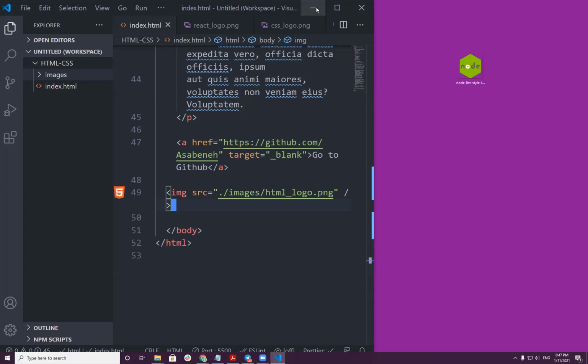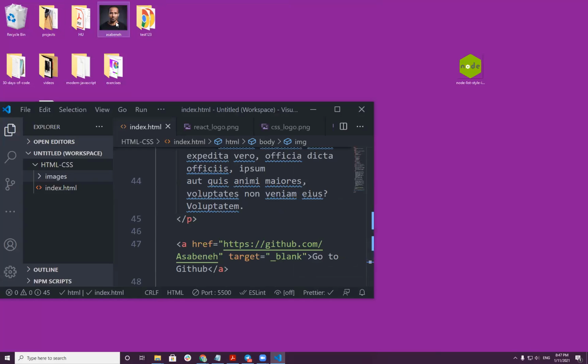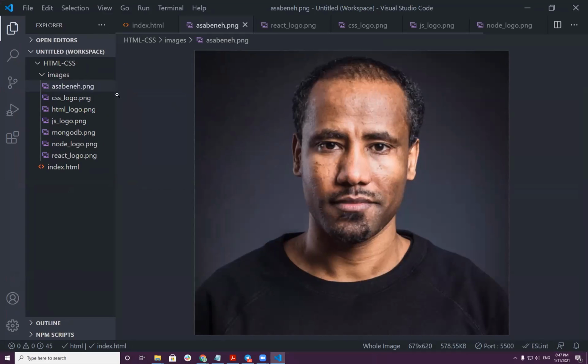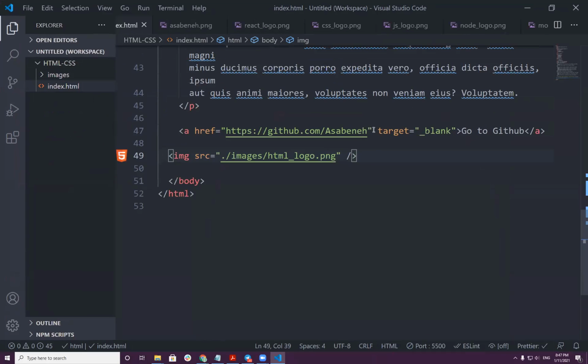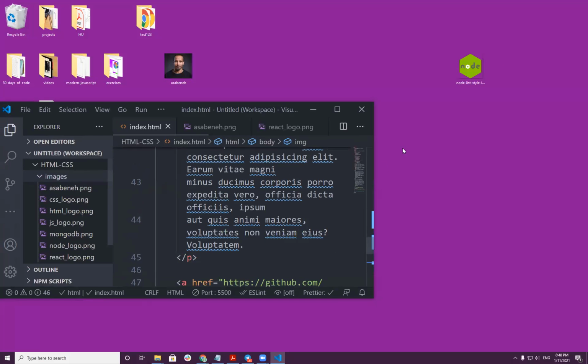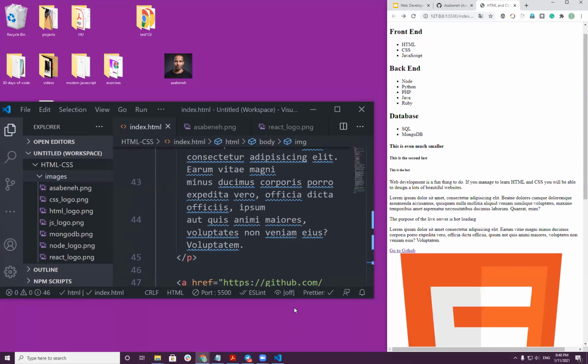No, because you have to have a proper file name. For instance, do you see my photo here? I just put it here. Oh, you just drag it there. I can put it here, and now it is there. How can I display my photo here? Again, image source. I have to target it. Where is it stored? Tell me. It's in images, right? In the image folder. And then I have to write the file name, dot. I also have to check whether it is JPEG or PNG. It's PNG, dot PNG. By now, I should see myself here.